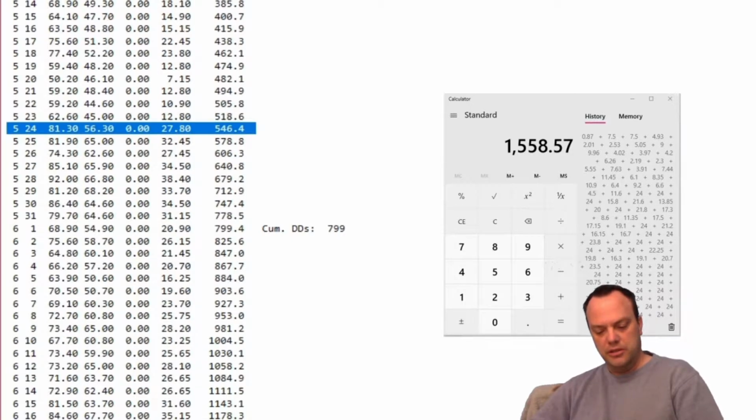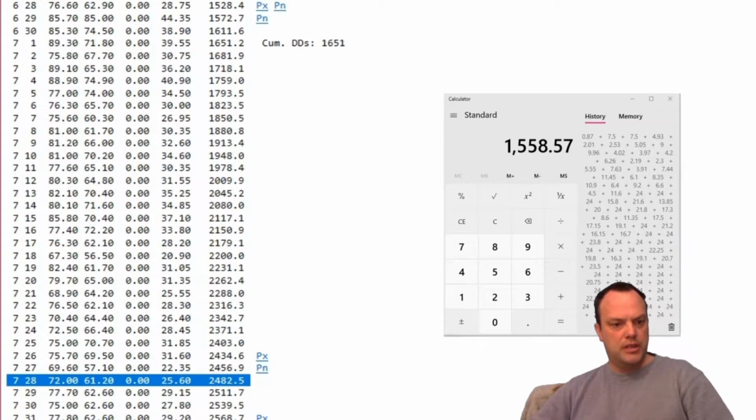546.4 GDUs already accumulated. 65 days down from that, July the 28th, and there's 2,482.5 GDUs accumulated.